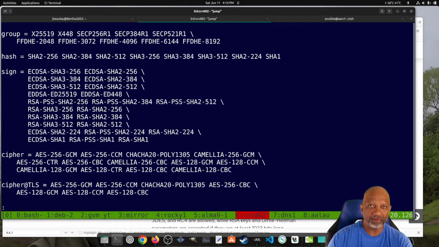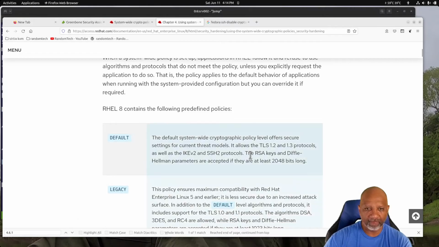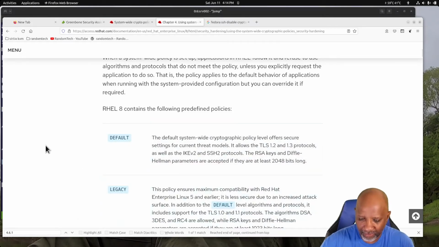So I have two options. I can either tell OpenSSH not to use the default system policy, or I could tell the default system policy not to use those CBC algorithms. Let's look at first telling SSH not to use the default.